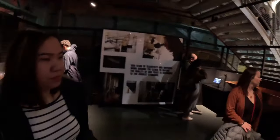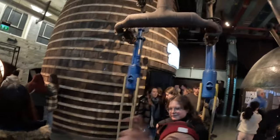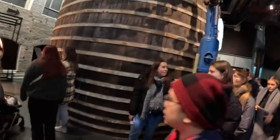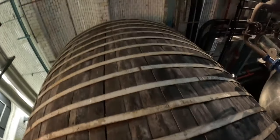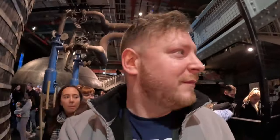Scientists work around the clock to ensure the quality of the beer. What's the size of that? The process is crazy. You can go upstairs, Dale. Hi guys, when you're ready to go to the next floor, you can go around this corner. Alright, cheers, thank you. Experiments. The science behind the Guinness. It's not just an alcoholic drink, it's science and it's people's livelihood, it's everything.